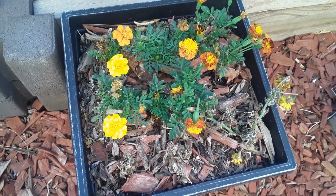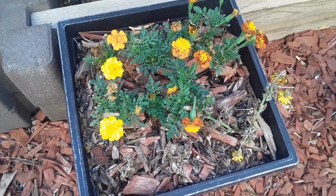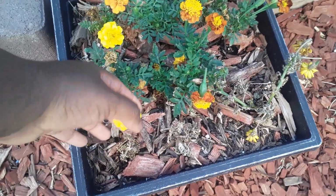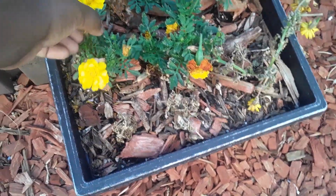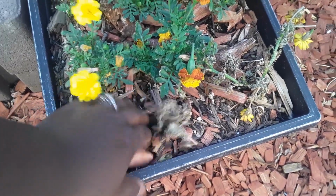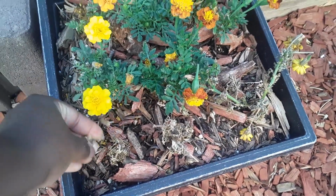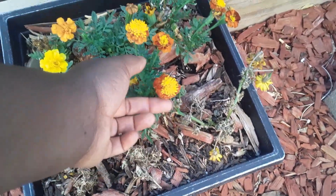So next up on the harvest list are my marigolds. Now I'm using my marigolds for skincare. So I've been growing them out, and I'm going to come in here and just grab them. I haven't harvested these yet, so I wanted to let them reseed at first, which basically I'm just taking these and throwing them back down in there and watering them in and letting them do their thing. Eventually I'm hoping to have a huge little patch of marigolds. But I'm going to start coming in and getting them. So these flowers I'm going to come in and grab.